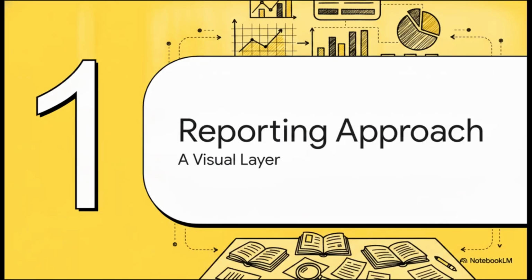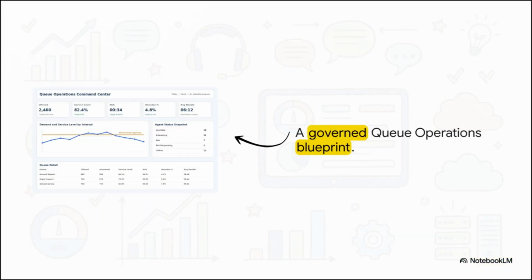Okay, let's dive right into section 1. The reporting first approach. Before we even think about clicking around in the software, we really need to adopt a foundational philosophy. A dashboard is just a visual layer placed over your analytics data. Think of it like a curated reading table. It is absolutely not a separate source of truth. The ultimate end goal is a pristine Operations Command Center blueprint, a space that is incredibly clean and governed. Every single metric, every trend line, every status you see has to directly answer a specific operational question. Literally nothing should be there just to fill space.